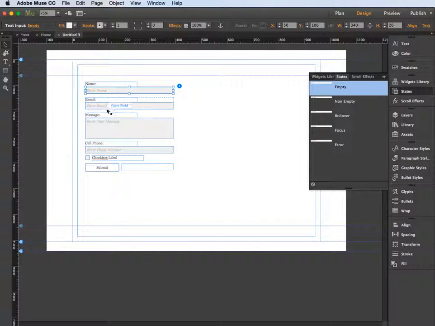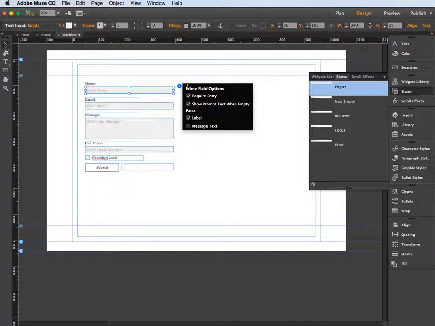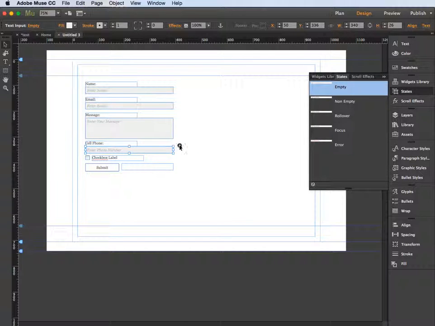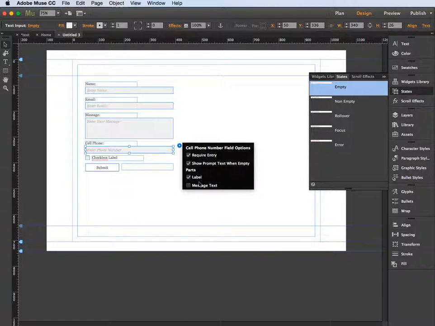If we go and look at each particular field, you get a little menu that allows you to set some properties for that particular field. So here we can say that we require entry. In other words, people can't submit unless they actually type in something into this box. If you don't want that to happen, then you can just take that tick off, and it means that people can skip that particular part of the form if they want to. You can have a show prompt text when it's empty. In other words, it's got here enter name. So that's your prompt text to prompt people what they have to type into this particular message. And each one of these small fields will have these kind of settings available to them. So you can go through and change all of those kind of features.